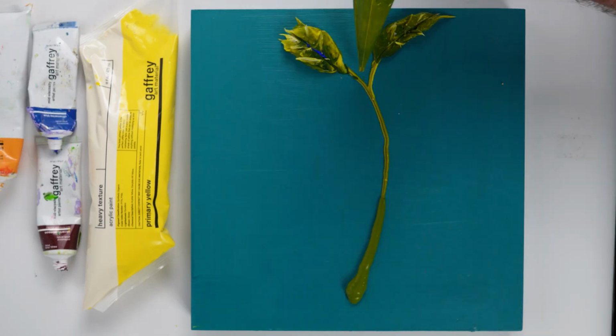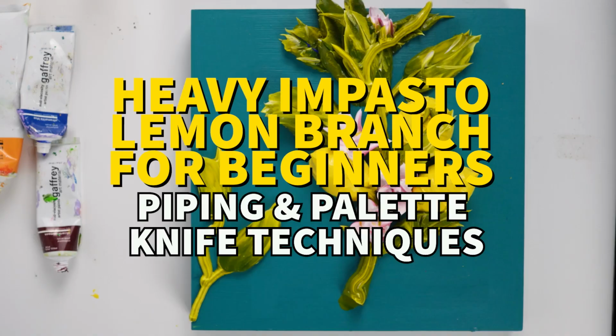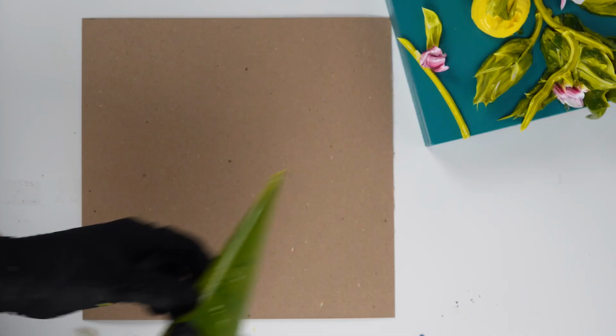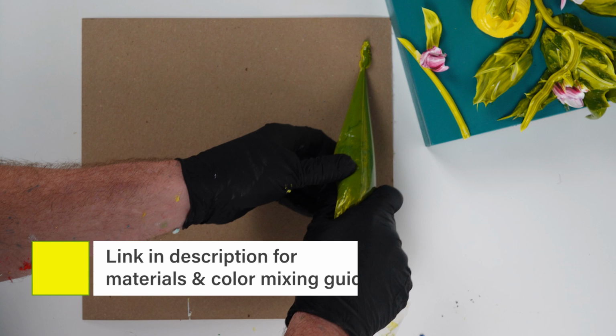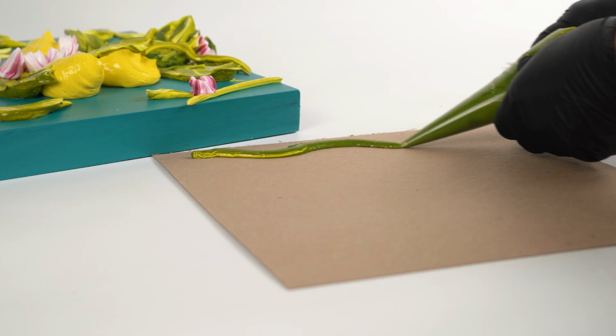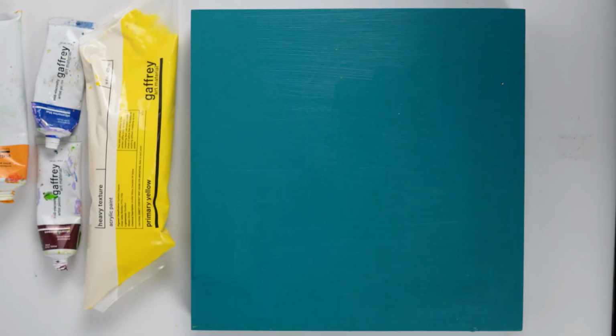Check this out. This is 4 steps. The first step right here, we have a stem. The key is a stem. Keep the bag twisted tight and pipe it out. And see, that's pretty simple.